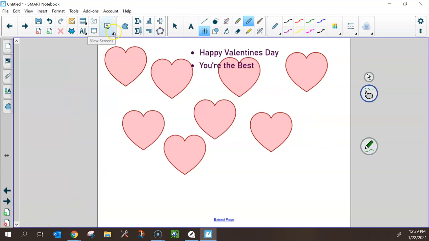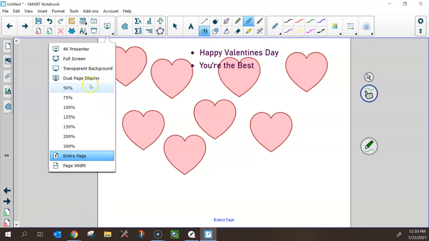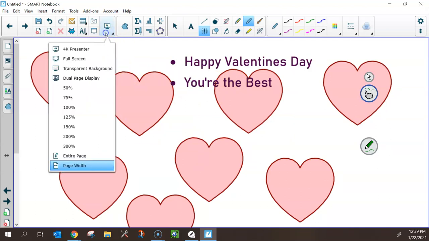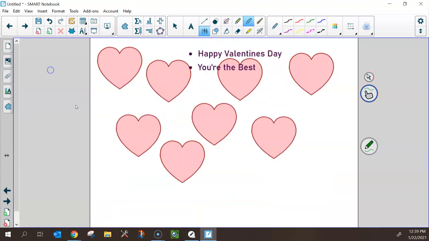And again, I can change some of those views, like I want to view the entire page width, and so it's going to expand that a bit more. Maybe that's a little bit too wide. Maybe I need to adjust that. You can do that here, and you'll be able to see a little bit different version of that. So now you know how to present.